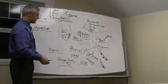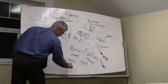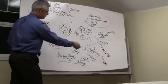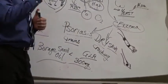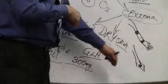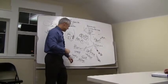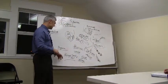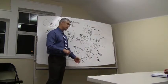For children under 12, we typically give them 300 milligrams of GLA once a day. And for the little people, even this will help to increase their skin barrier. It comes in a little gel cap. You just pierce it with a pin, express out that gel, and then they just take it orally or put it on some applesauce. It's really easy to take. In adults, we'll do that 300 milligrams twice a day. Progena actually makes one now that has almost 1,000 milligrams per gel cap, and I'm really happy with that one.